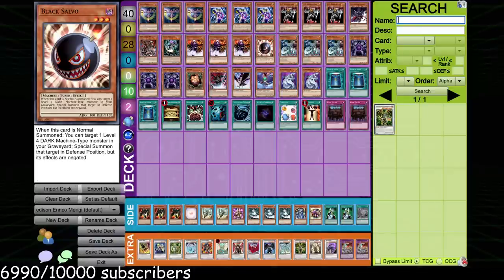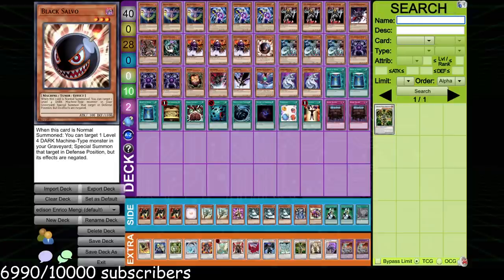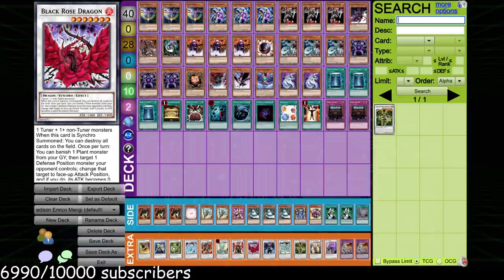Makes sense. This card can brick if you don't find Dekoichi, so you definitely only really want to draw one of these. And you can loop it with Dimensional Alchemist, so only having one is pretty much all you need. Again, the Black Rose Dragon is limited to one in Edison format, so there's no real reason to have a second Black Salvo. If the first one doesn't resolve, you can always just loop it. And if the first one does resolve, then your Black Rose Dragon's gone. The second one's not going to be that great anyway.